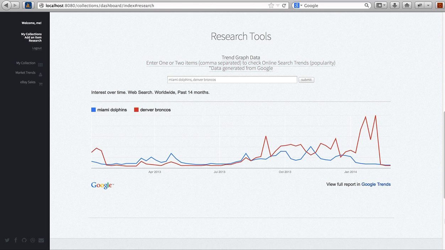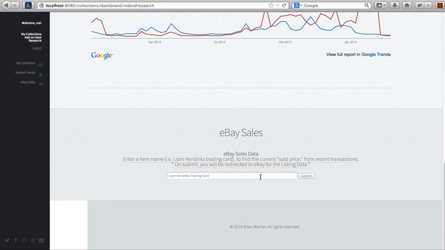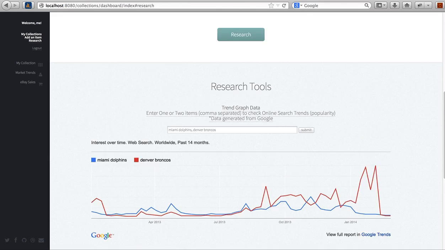Below that, I have another eBay. It's basically the same thing as the link on the card. It would basically call eBay and do a search for that card for what's sold. That's pretty much it.